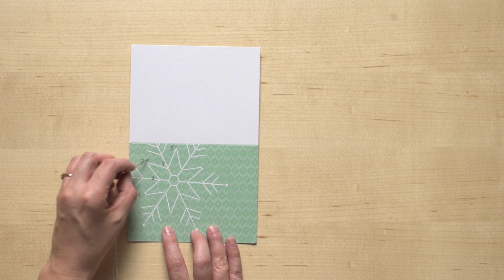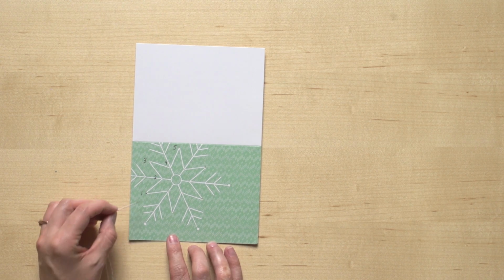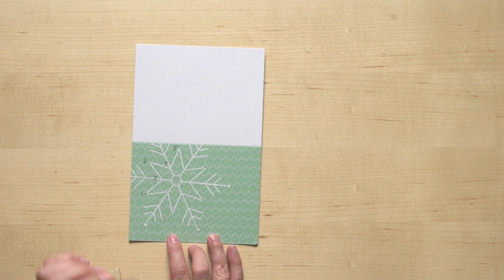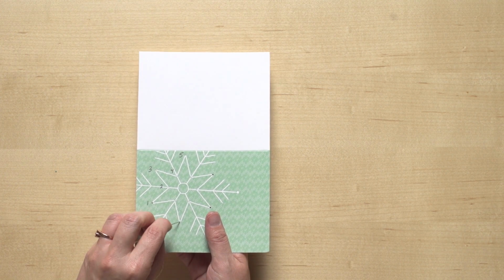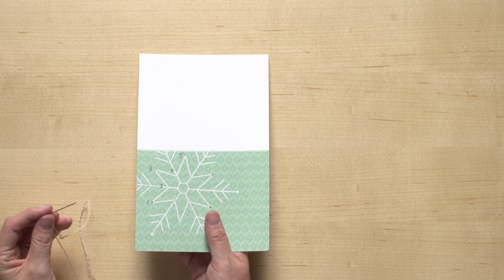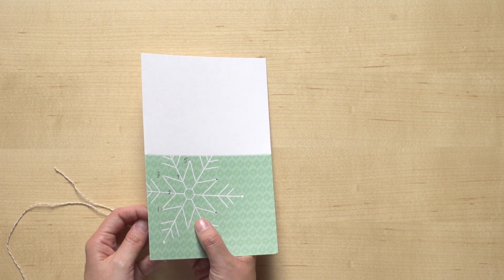Now we do a very basic back stitch. This is a simple stitch and it fills in all the spaces, so you're not going to have any blank spots between the thread. Now I've numbered the holes on the card here so I can show you how to do this. Now the holes come pre-punched, but the cardstock is still stuck in them. For most of the cards you won't need to poke out the holes. You'll just be able to poke that through with your needle.